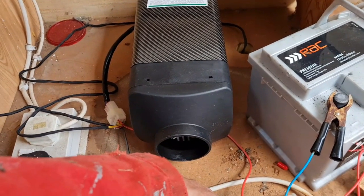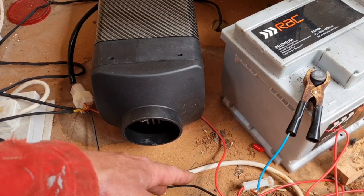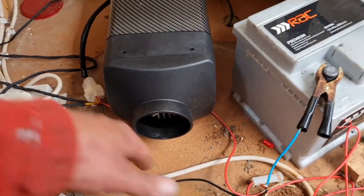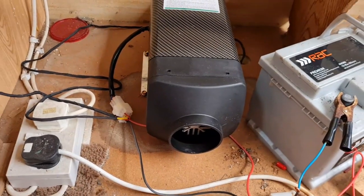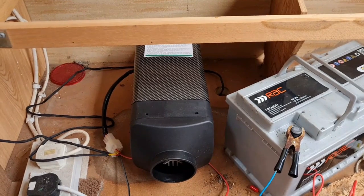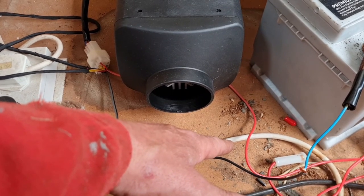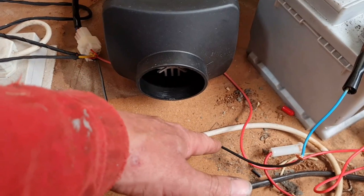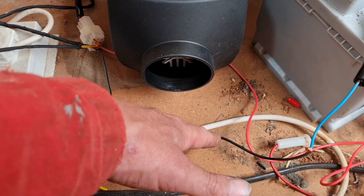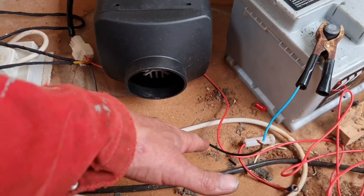Obviously, it's blowing stone cold air at the minute. Yeah, it's blowing stone cold air at the minute. The fuel pump's getting faster. This thing is starting to make more noise. It's blowing warm air. It's a light. It's away. Oh, that is hot. And that's only just started. Wow.